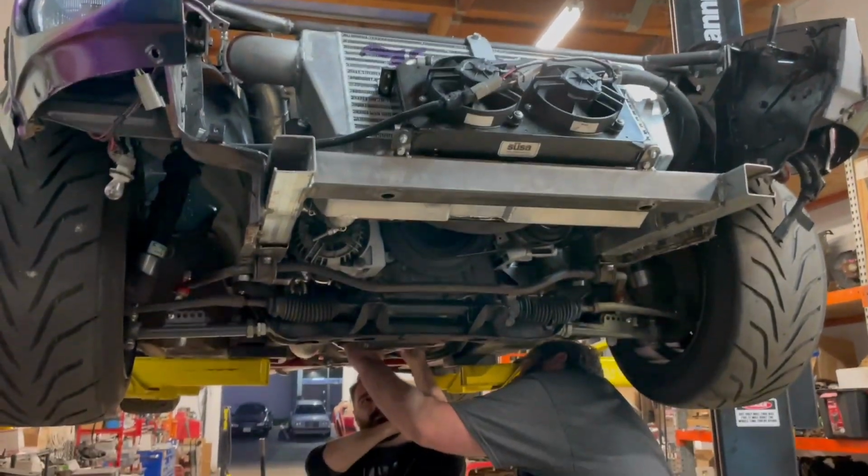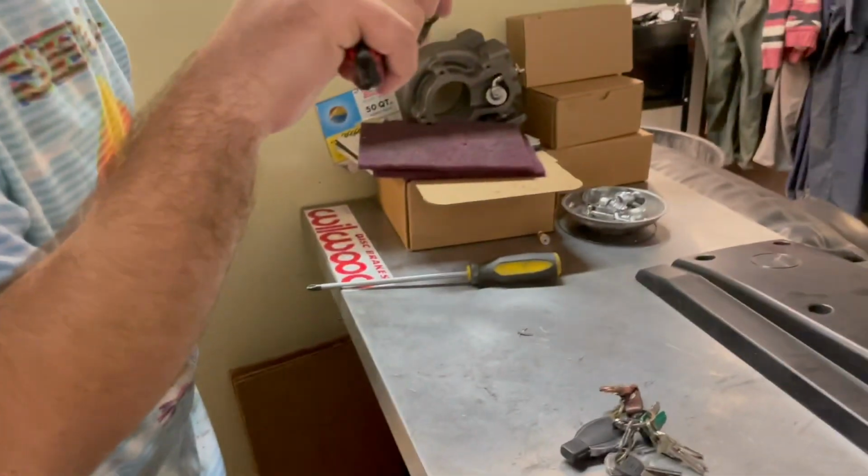All right. Well, I guess this is the perfect time to begin disassembly and making it nice. Dude, how did this even happen? This clutch really doesn't even look that bad. What?